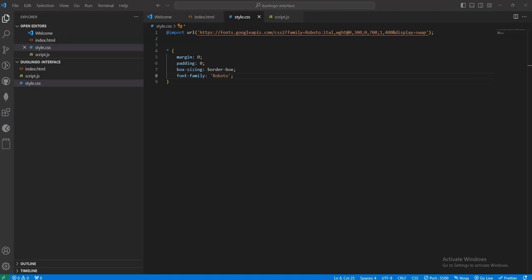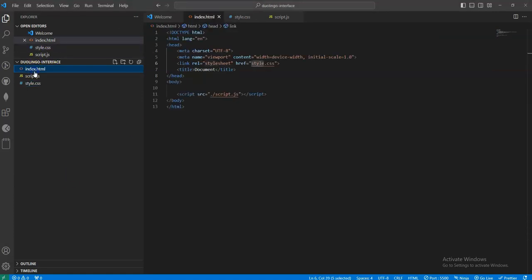Next, let's go to our HTML and let's do some styling to our app. Here, inside body, we will have a div that will have class container.